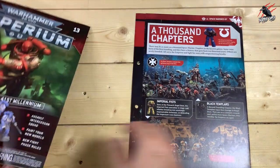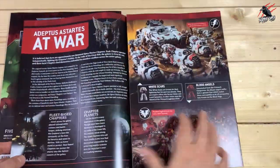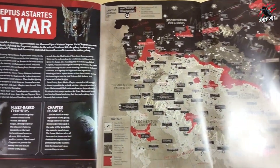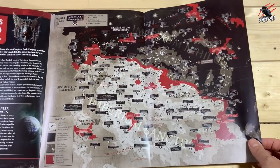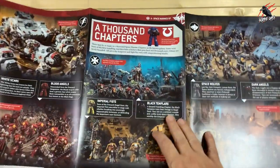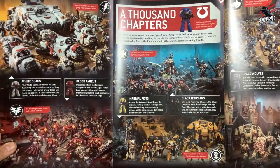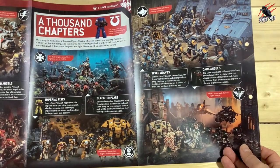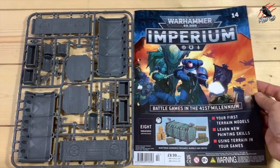Can't wait for issue 15 — we get the Flayed Ones, that's going to be awesome. We also get this little pullout, which pulls out into three sections with some great maps and images. These go in the folder in alphabetical order so you can read up and keep track of the lore. We're starting to look at the other chapters within the Space Marines — so if you wanted a different paint style, you could, but just be aware you're going to get heroes like Roboute Guilliman later on who wouldn't apply to the other factions.